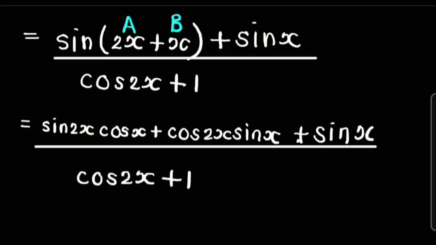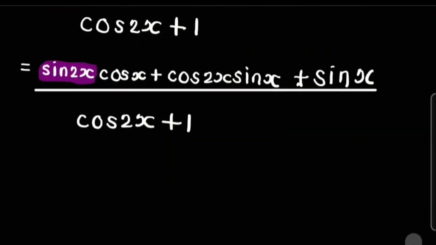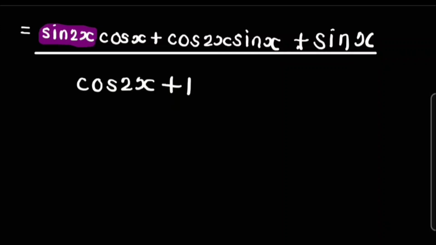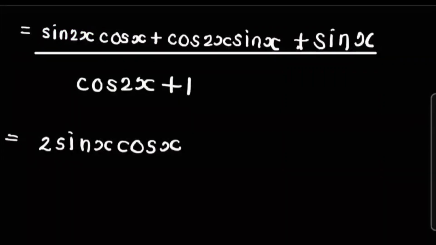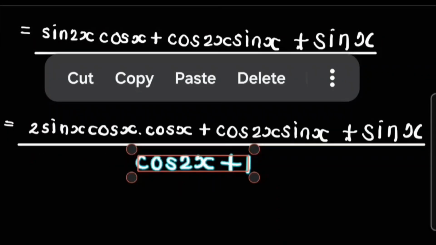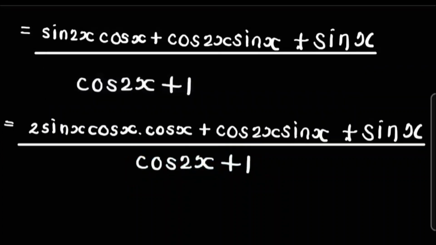Now focusing on the expansion that we just filled in, we notice that we have sine 2x. So let's replace sine 2x with its expansion, which is 2 sine x cos x. But next to that, we have cos x. So there it is. And I'm just going to bring down everything else, which is the next 2 terms in the numerator and then our denominator. There we go.